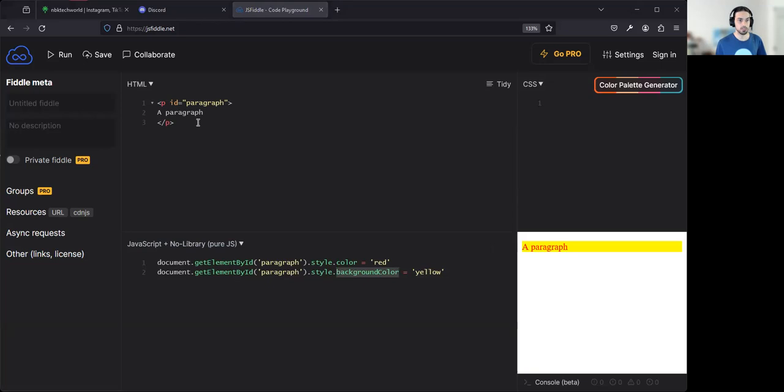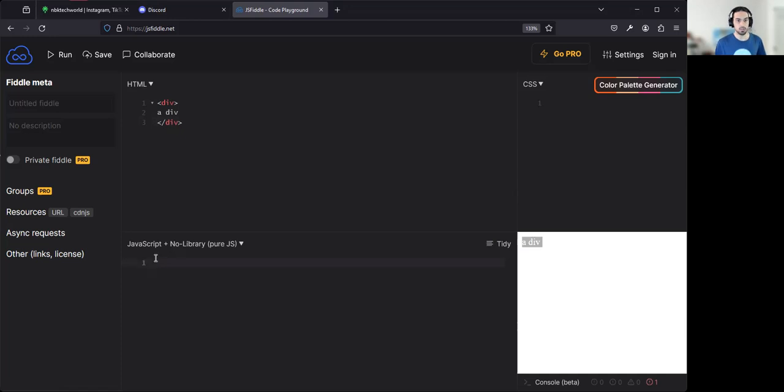Okay, nice. Now, let's do something more fun. I'll add a generic container here, a div. It's just a block element. And what I'm going to do is set some properties here.